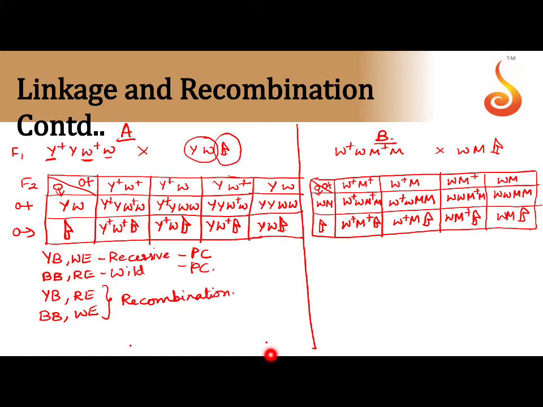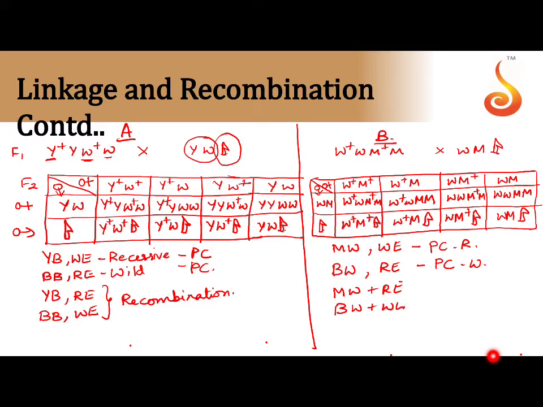And in this case also, similarly, we will put in, we had miniature wings, I will write it as MW, miniature wings, along with white eyes. This was a parental characteristic of recessive type, and then you have big wings with red eyes as another parental characteristic, but this was wild type. Now, we are crisscrossing and seeing, we have miniature wings and red eye, and we also have big wings with white eye. These two will become recombination.